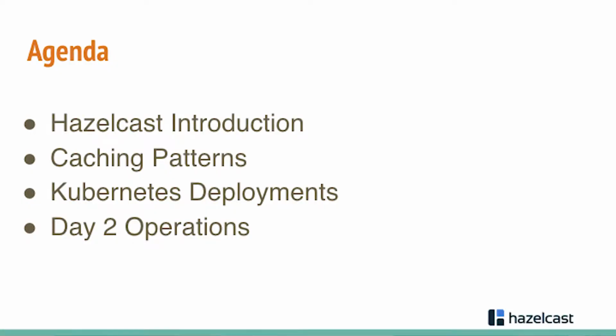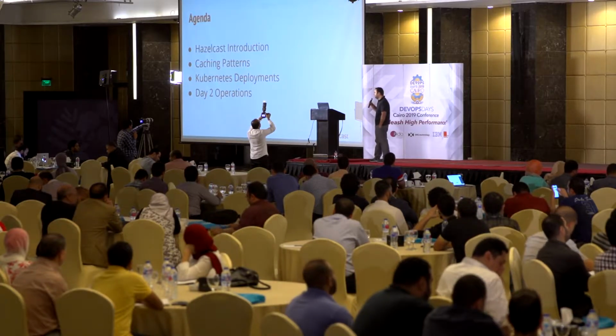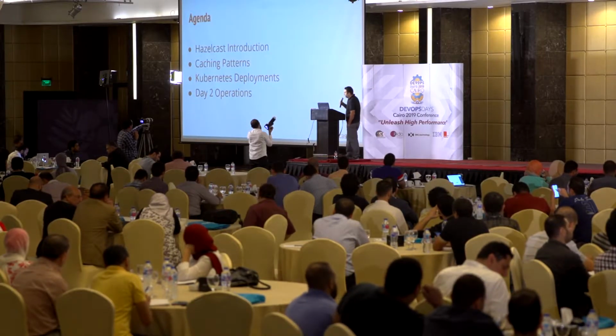So the agenda for today: I'm gonna go first through Hazelcast as a company and product, and then I'll talk a bit about caching patterns and how you can deploy these caching patterns when you implement them in microservices in Kubernetes. I'll go through what options you have for Kubernetes deployments, and then lastly day 2 operations. I'm sure DevOps teams are mostly interested in day 2 operations, but if you are working as a software engineer and you do DevOps as well, then that's good for learning distributed caching.